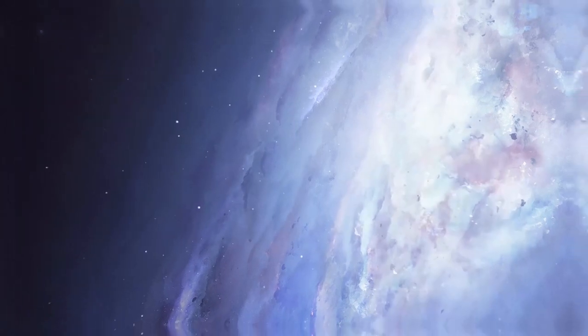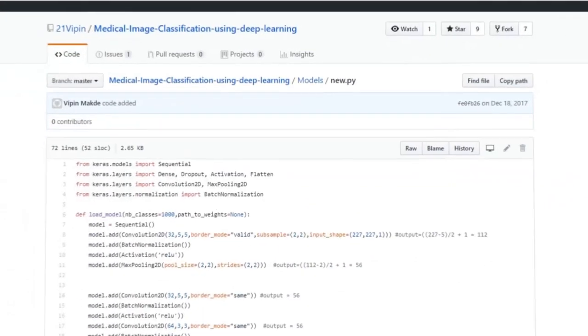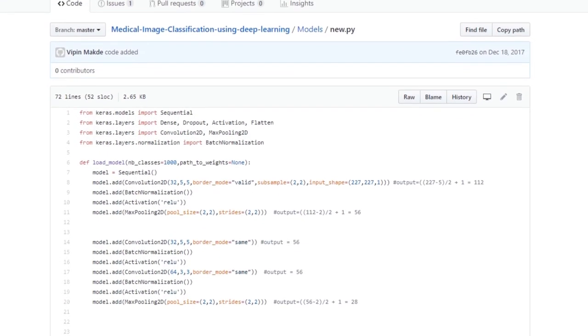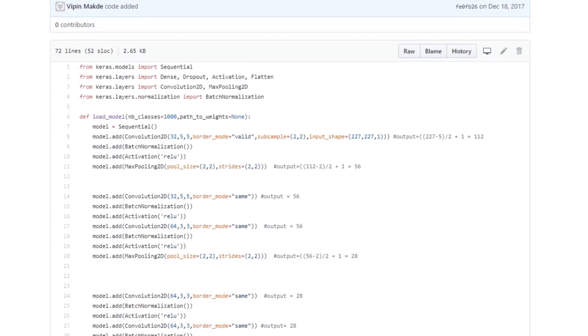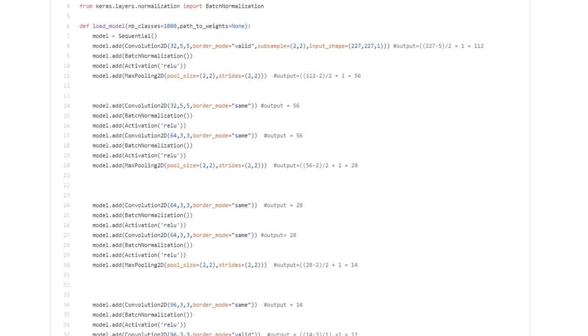The fastest and easiest way to build a convolutional neural network is by using the Keras machine learning library. It lets us build neural networks easily with its high-level API. Each line of code corresponds to a different layer in our neural network. We can search GitHub for an image classification Keras model and use that as a base model. Notice how the parameters all seem like magic numbers. How are we supposed to know which numbers are optimal? This is the art of deep learning.